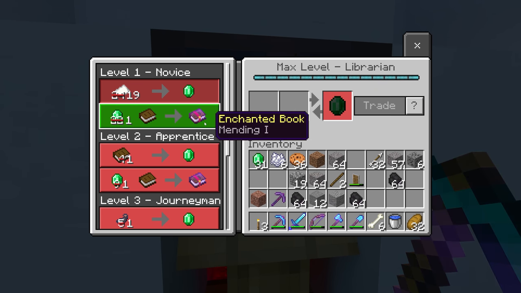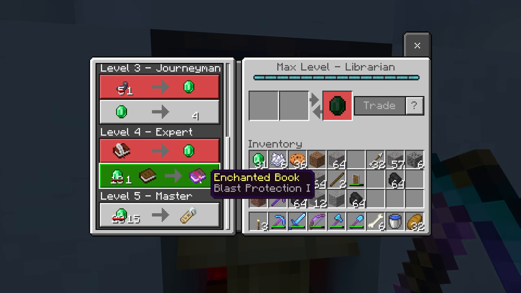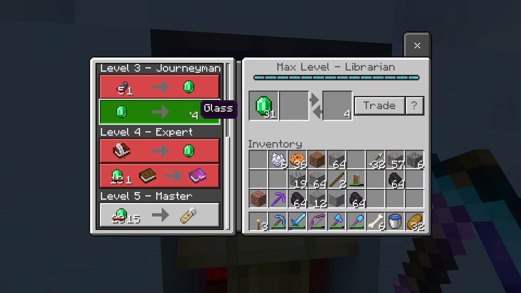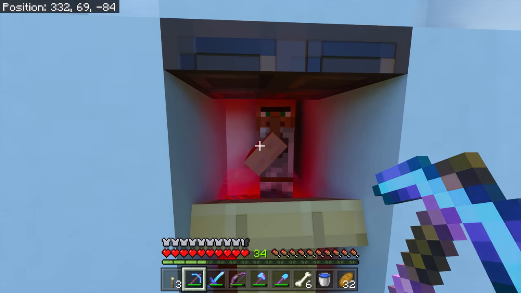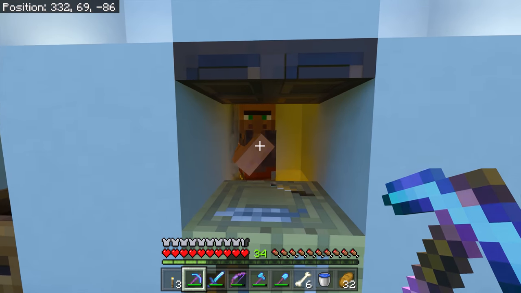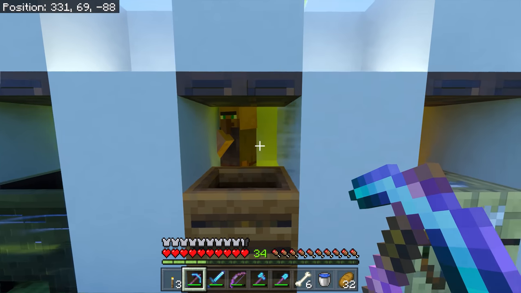The librarian here obviously doesn't have the best books in the world aside from mending, but he will trade us glass, which is a very valuable trade, and even if I can't see the glass blocks, I'm pretty sure he's not selling me the Emperor's new clothes. Right here is the Fletcher, who we've seen from the beginning of this video.